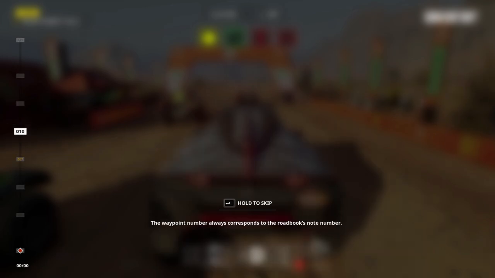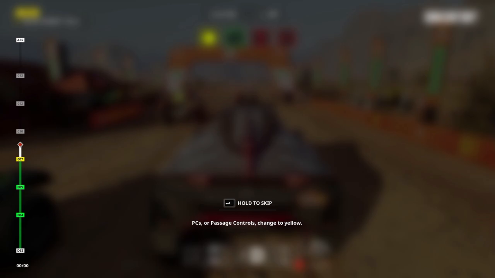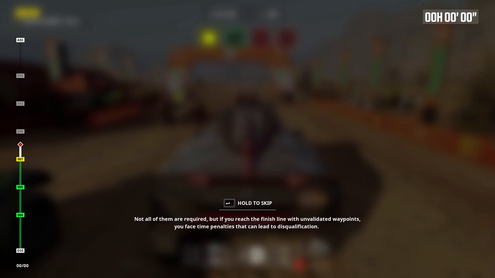On the left side of the screen is the waypoint index, showing all waypoints in the stage and their respective number. The waypoint number always corresponds to the roadbook's note number. Every time one of these lights turns green, it means you've successfully validated a waypoint and you should proceed to the next one. PCs or passage controls change to yellow. It's not mandatory to validate waypoints sequentially. Not all of them are required, but if you reach the finish line with unvalidated waypoints, you face time penalties that can lead to disqualification.